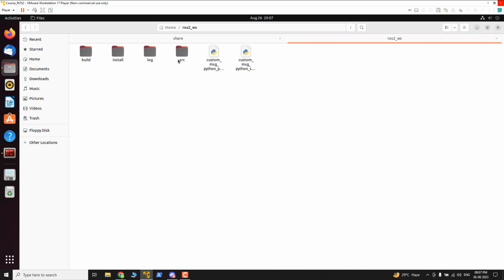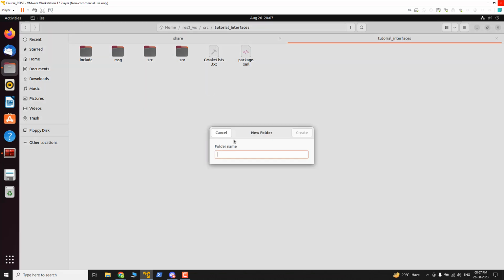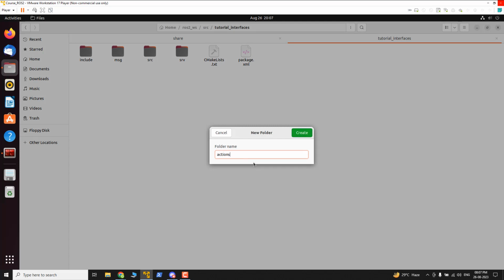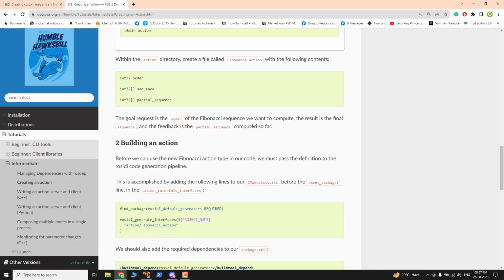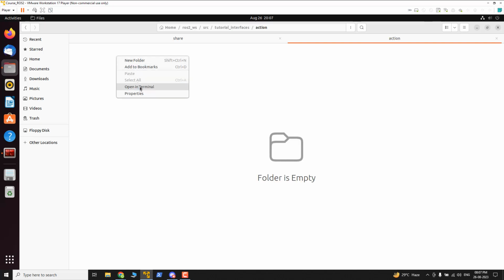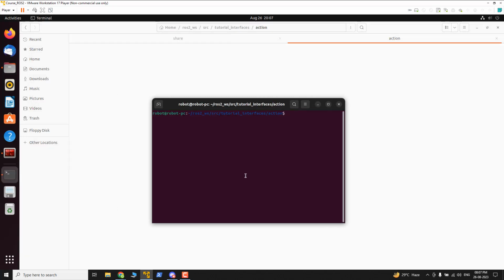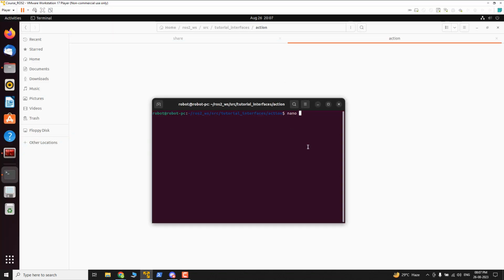Okay, so what I'm doing is I'm just going to the same package. I'm creating a folder called action. Okay, I think action will be good. Let me check. Yeah, action. Now inside this I'm creating the new action, Fibonacci action.